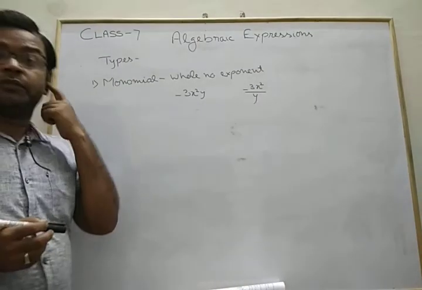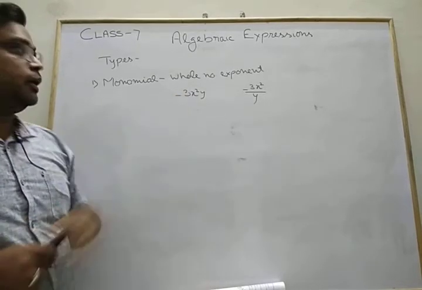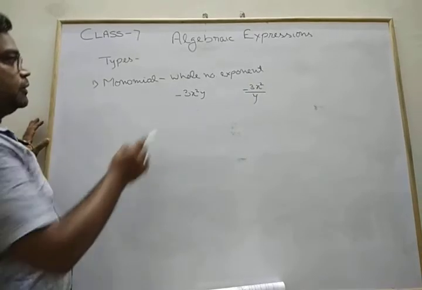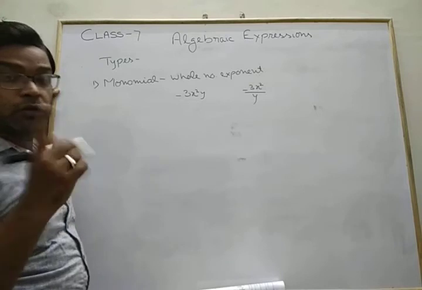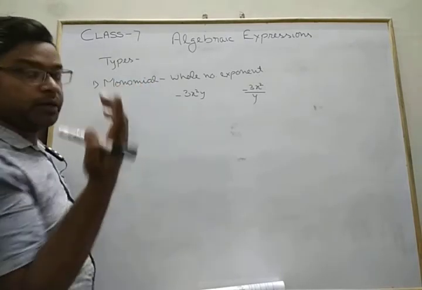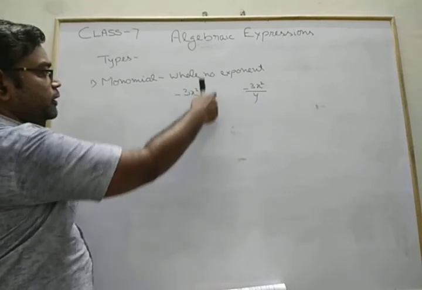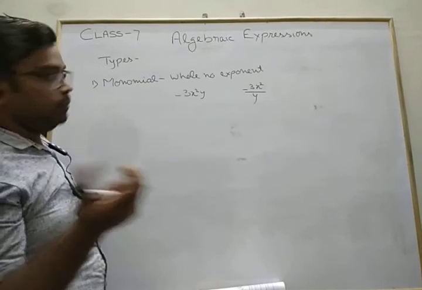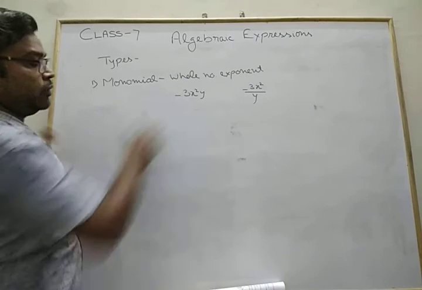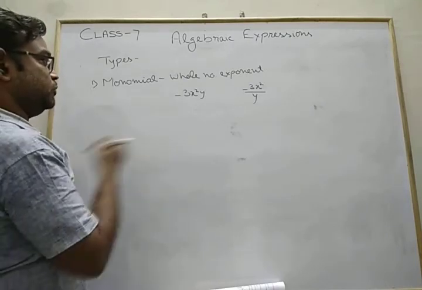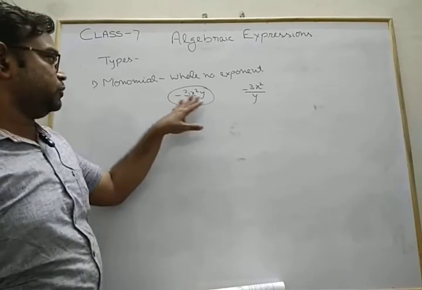In a monomial, first we have only one term, and that one term must have whole number exponents. See, in this case it's minus 3. Sign doesn't matter because in case of a term we can use plus or minus. So minus, it may be a term. Then there are 3 into x square into y. It's a combination of some factors, but it is one part. These parts are not separated by plus or minus, so this complete one is known as a monomial term.